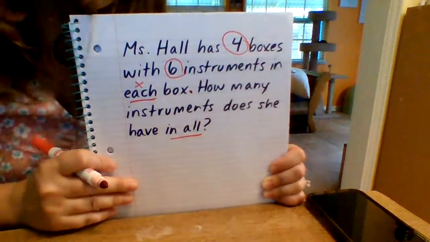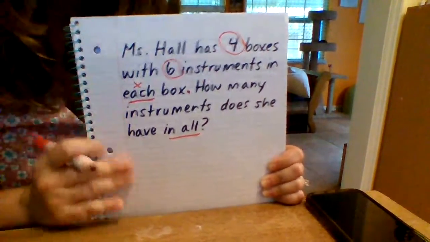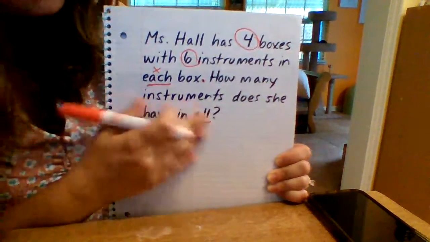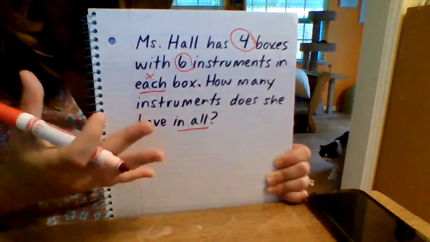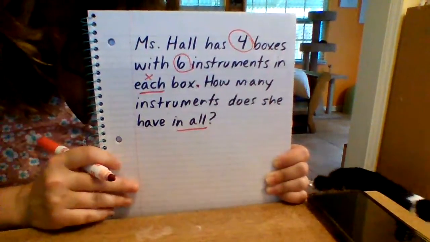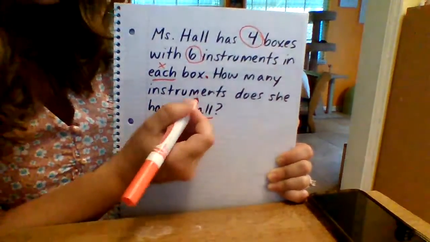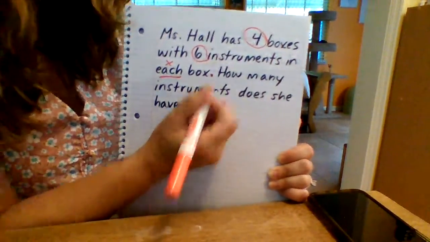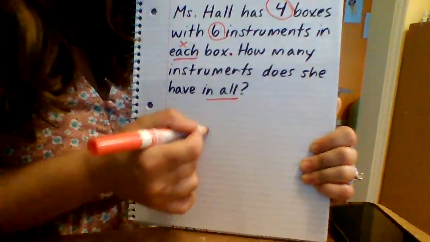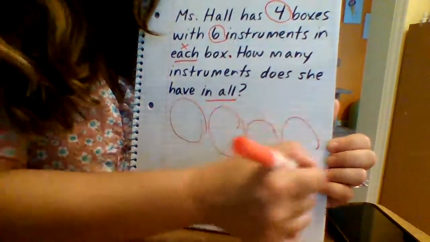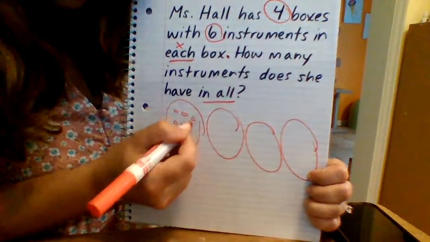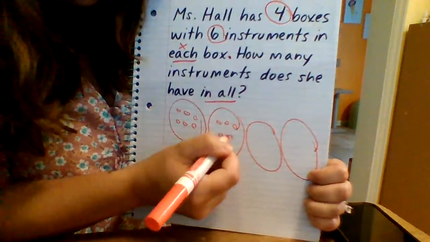This is usually a clue that we're either multiplying or dividing. If we see it in the how many question, after how many, we know we want to divide. But today it looks like it's going to be multiplication. How many instruments does she have in all? When we see in all, our first thought is addition, but what did we learn about addition and multiplication? They have a very strong relationship because both are about finding a total. So this in all is actually supporting the word each. We're going to multiply to find how many instruments Miss Hall has in her boxes.